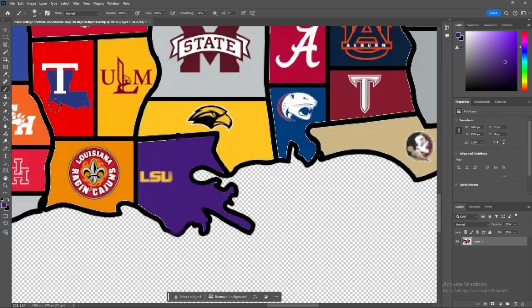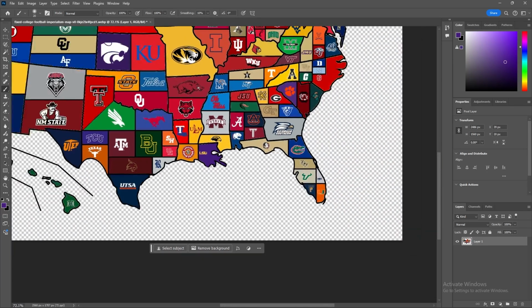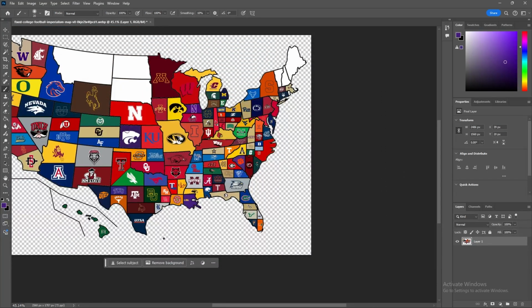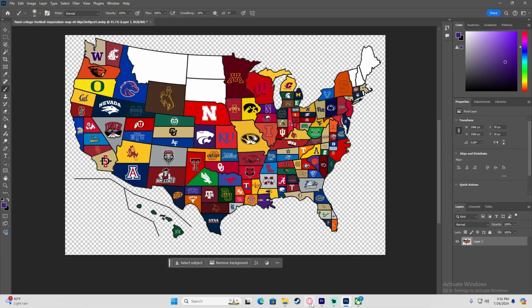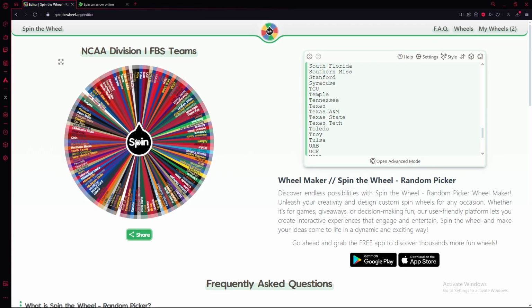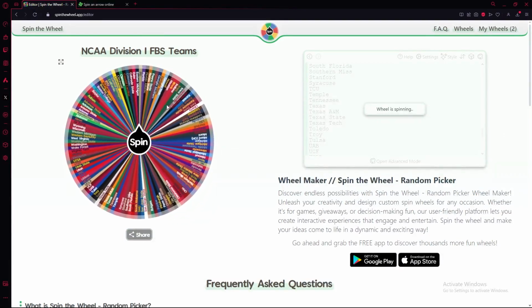They have three more in-state rivals: UL Monroe, Louisiana Tech, and the Louisiana Ragin' Cajuns here, as well as right up here Southern Miss. So this is going to be an incredible matchup, depending on whoever they fight next. But let's get back to the wheel and see who's next. All right, and we are back on the wheel here. Let's go ahead, spin it, see who is next in this imperialism.